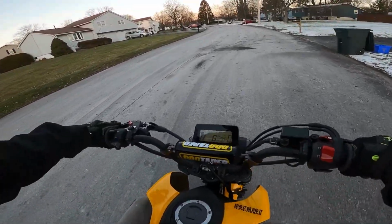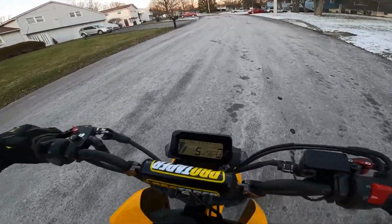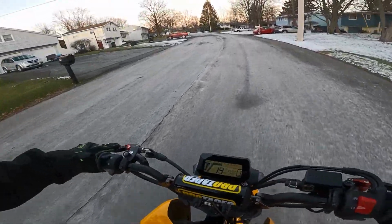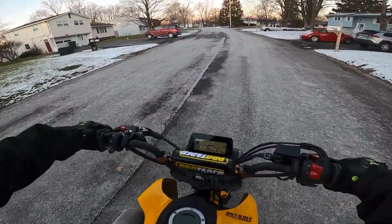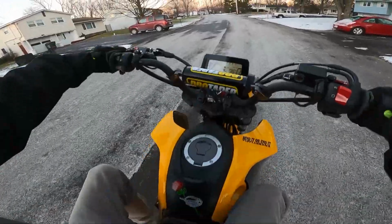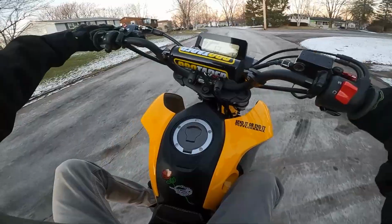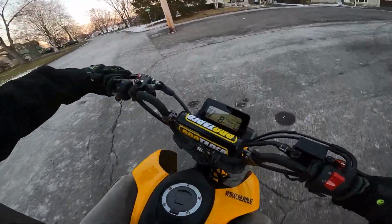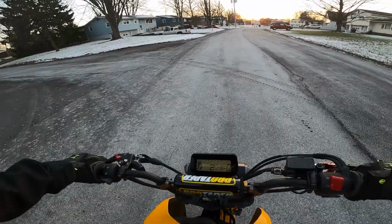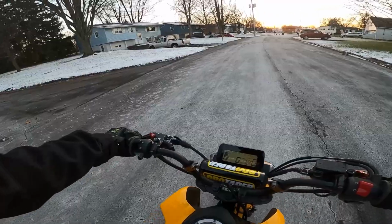Let's try a little bit of a wheelie here. Oh, I got a little scared, not gonna lie. I almost took my feetsies off. Oh, my visor's messing up. See if I can still do my little one foot thing. That was horrible, but.